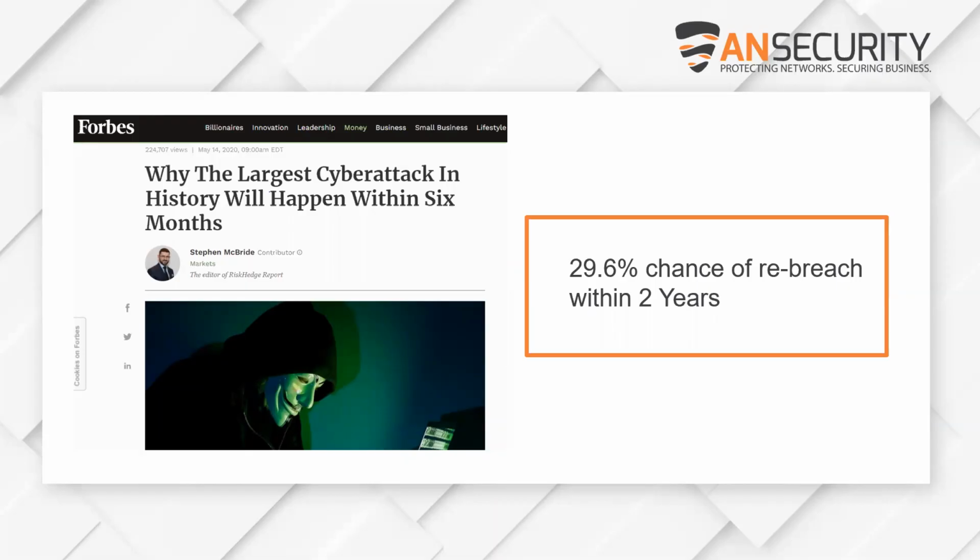Now, there's a really interesting article last week from Forbes, which you can Google and get access to. It predicts that as a result of COVID-19, the next major event is inevitably going to occur within the next 6 months, and that event is going to be the largest in history. It's only a really short read. It's really interesting and very well written. But I think it sums up the business case perfectly. The numbers are painting the true picture, and it's about as clear as it can get.